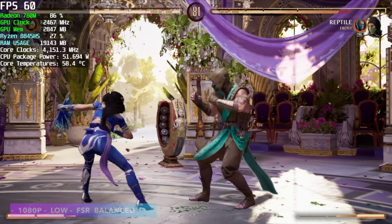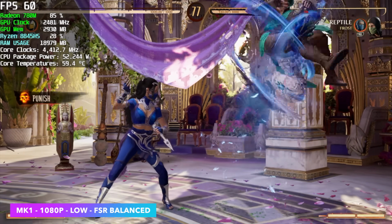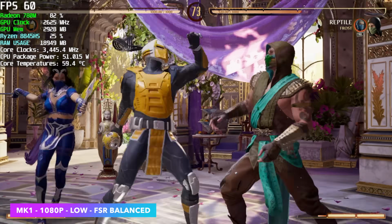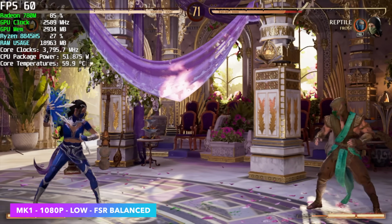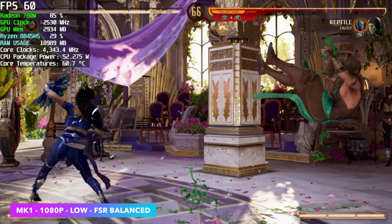Playing fighting games on these RDNA 3 iGPUs is great. Here we have Mortal Kombat 1, 1080p, low, FSR set to balance. We're at a constant 60, and we could kind of tweak and tune these settings here, make it look just a little better. Probably take most of the settings up to medium with this little setup here.